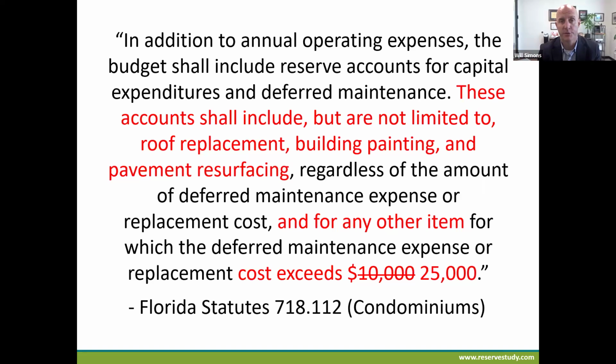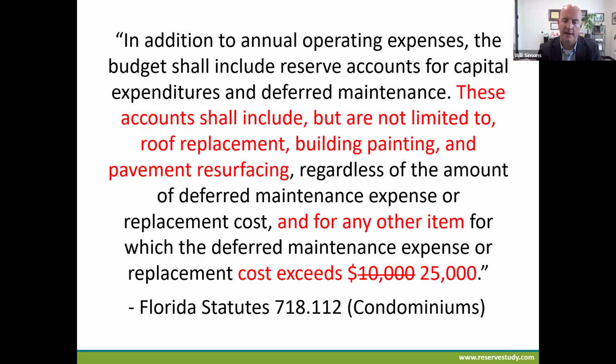Okay, so the 3 things in particular, you can see there: roof replacement, building painting, and pavement resurfacing. And then any other item with a replacement cost exceeding $25,000. And you see what I try to do here. Up until last year, that number was 10,000. So that is now increased. The state of Florida, after decades of setting 10,000 as the bar, has raised that number to 25,000.